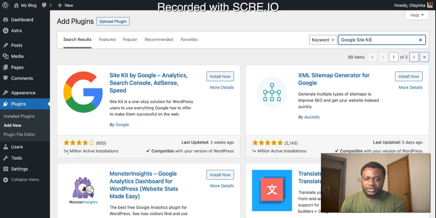Look at the number of installations. Anytime you are searching for any plugin, you need to always confirm if it's actually the right one. It is by Google. Look at the number of installations, the last time it was updated, and the number of stars it has, and then you click on install. Once it's done installing, we'll click on activate.